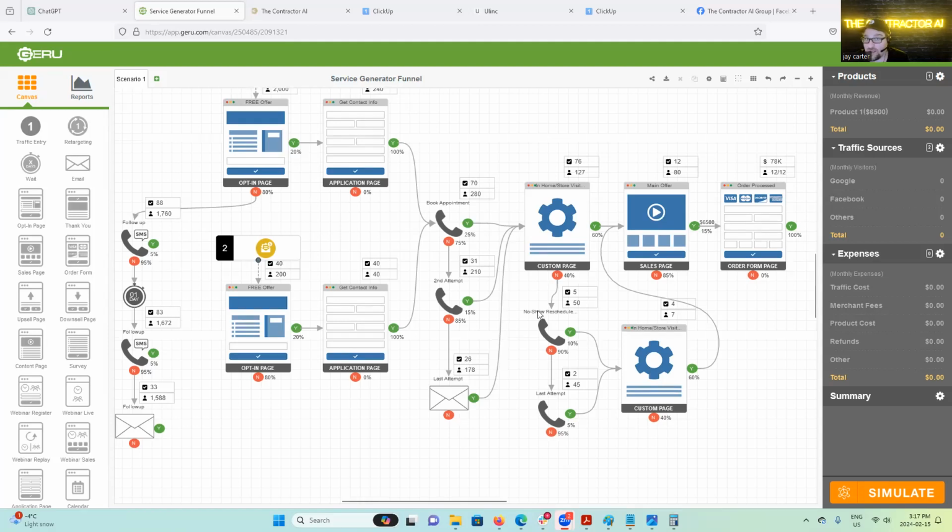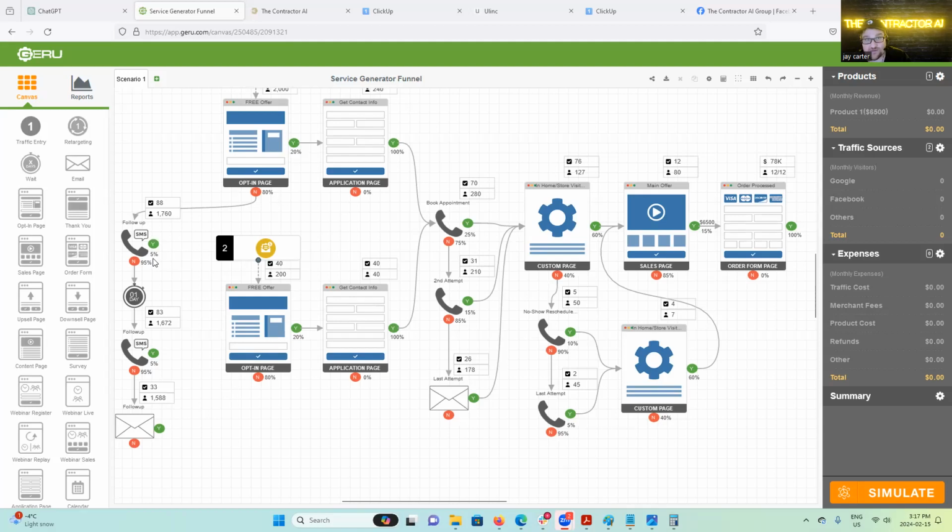All right, so this may look like a funky system, but you're literally looking at how we map out funnels. Okay, so a funnel is not just a landing page. A funnel is what happens when they don't go through with the offer. All right, well, we have a follow-up. We have a text follow-up. We wait a day, and then we have another text and an email, so that people aren't falling out of the funnel.